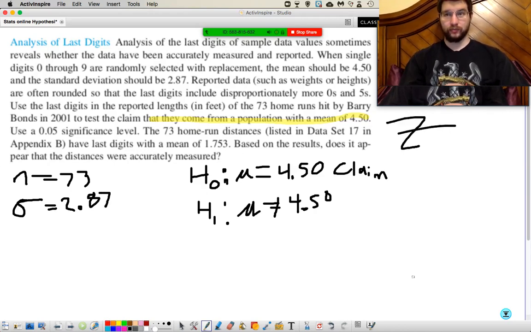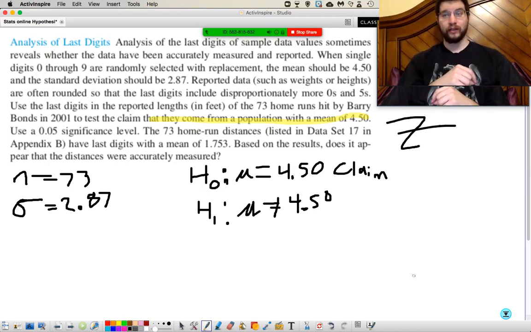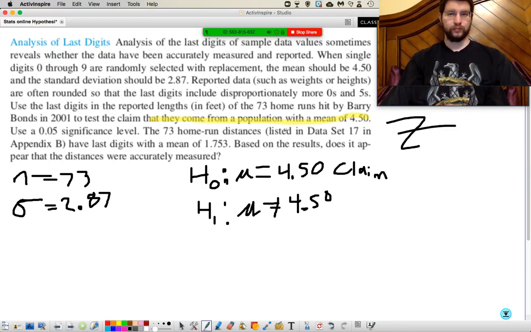It's a z-test. You have to be able to identify when we have a z and when we have a t. And you do that by reading carefully what your values are. So this is our mu. This is our sigma, not S, sigma, making it a z-test. So we're going to do what we did Tuesday, Monday, whatever day that was.